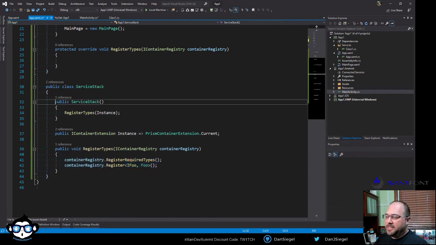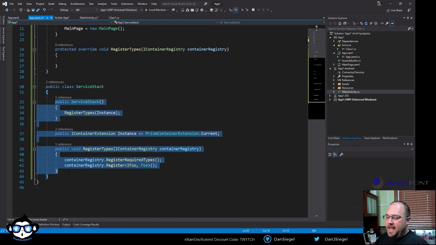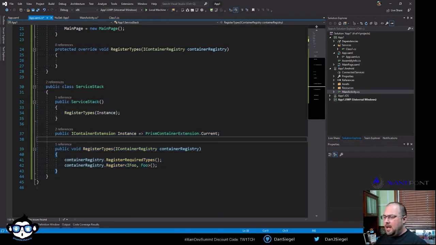You need something that has no dependency on the Prism application, that's going to allow you to register the types you need to register. And we now have a new source of truth for that container that we can reference from anywhere we need to. So we can create it here.